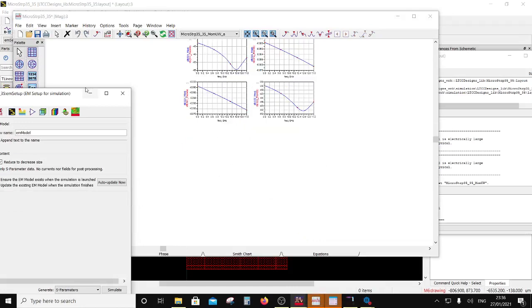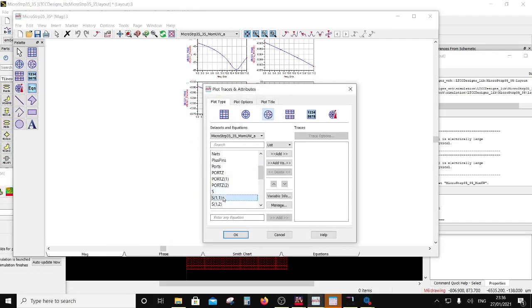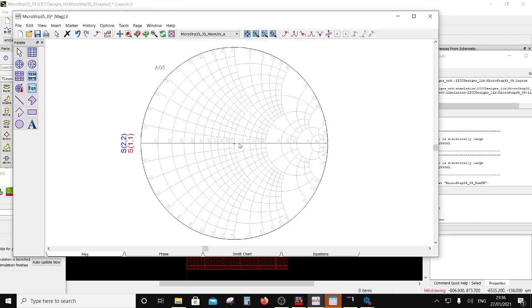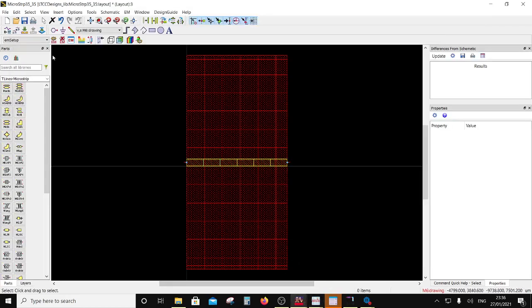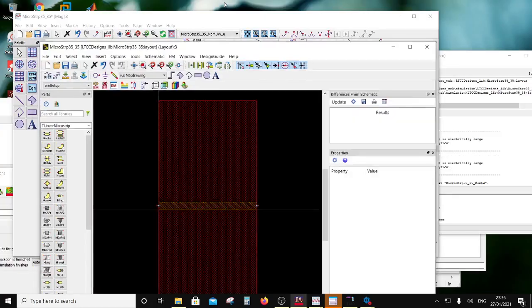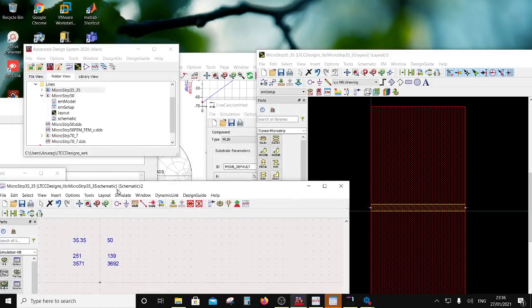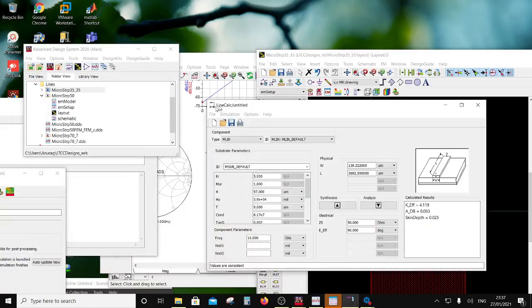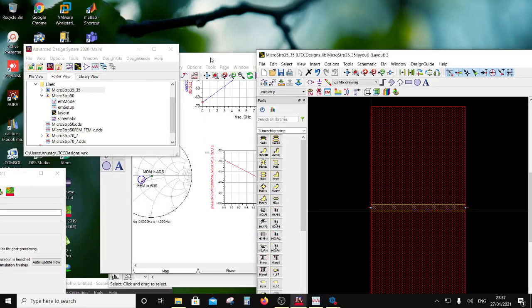Okay, so I'm going to go ahead and look at S11. So S11 and S22. Okay, so they are dead center here. You can see that. So I have no problem with this line. Okay, so next what I'm going to do is save this EM, clear mesh, save it again. Okay, so I have two lines. One is 35.35. Okay, and the other line which I have is going to be, just a second. So you can save this if you want, but if you don't want, you don't save that.